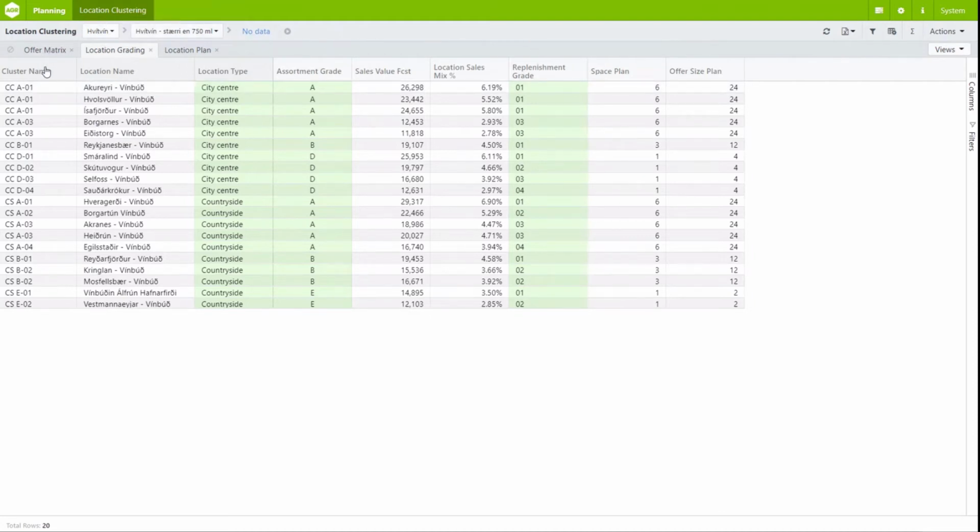You can see here that the top 3 stores go into the same cluster, and that is because they all have the same criteria, so they are then grouped together. The location grading can also be to predefined time periods.